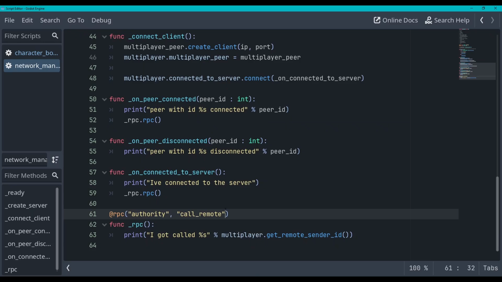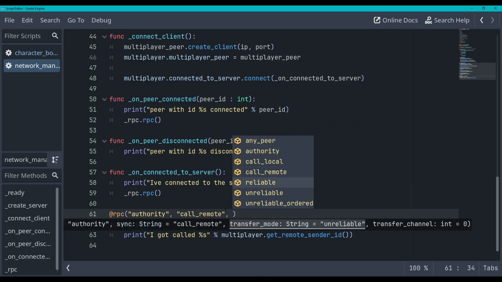Now let's go into the last category of reliable, unreliable, and unreliable ordered. I can't really show this too well. Well, I could, but I'm not going to pull up a thing to manage network latency right now. But basically, reliable: as long as the server has an internet connection and the client has an internet connection, that RPC will make it there. It's going to take longer and it's going to run heavier, but it will make it there. Unreliable, it can show up in any order. Packets could get dropped. It may not get there. Who knows? If you have a bad internet connection, you're going to miss some stuff. And unreliable ordered, it can still be dropped, but it'll show up in the right order.